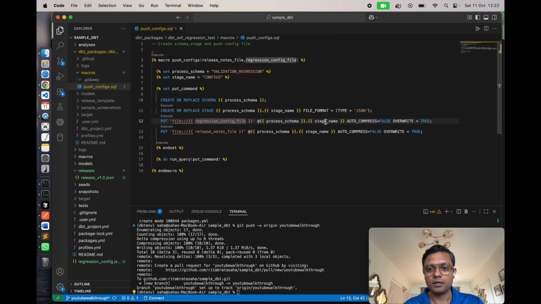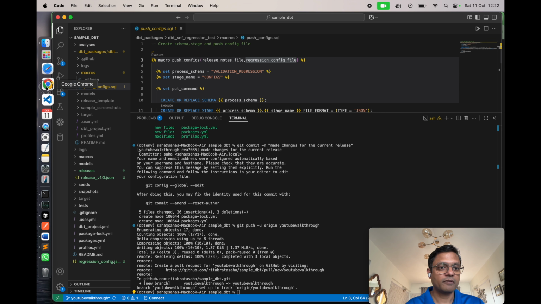So put file, stage name, and then put file, again the stage name. These two files will be pushed. And which are these two files? You can pass the names of the files out here as arguments. So I have the release notes file and I have the config file.